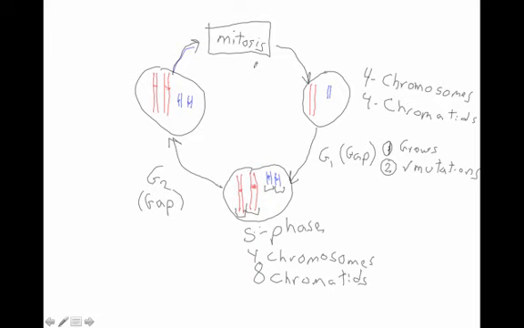All right, so let's review real quick from this slide. What we have is the cell cycle divided into interphase and M phase. Interphase is composed of G1, which allows the cells to grow and it checks for mutations. S phase is when the chromosomes duplicate or undergo replication. And then it enters G2, where the cells grow a little more, and then it also checks for mutations. And then it enters into mitosis.